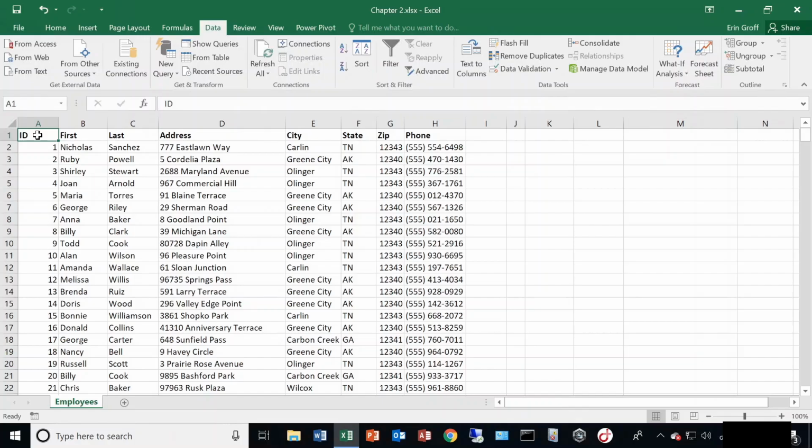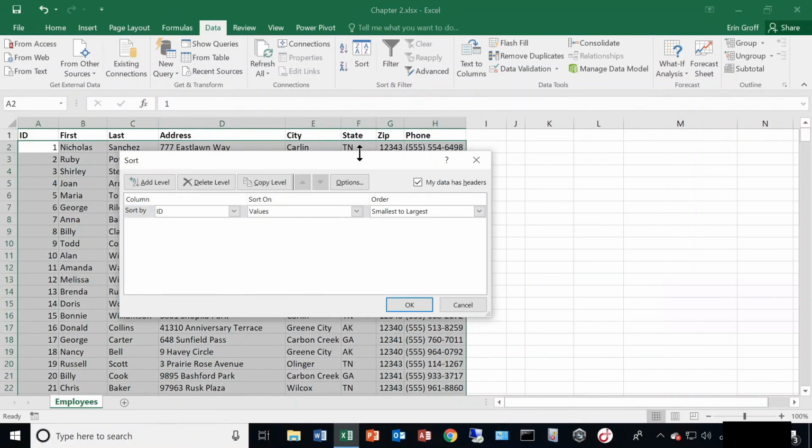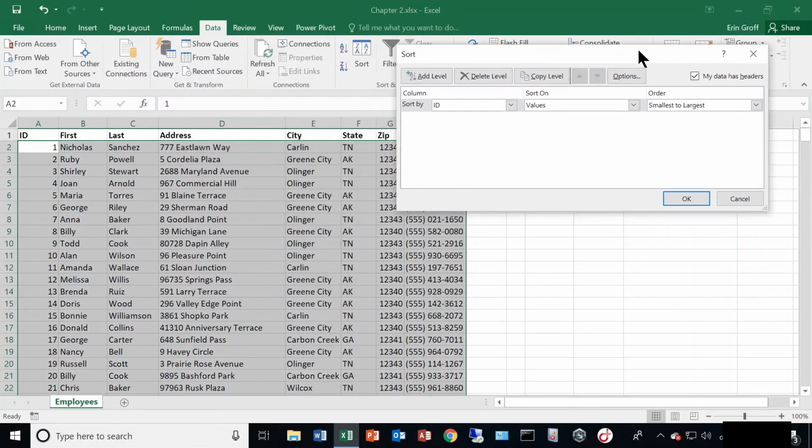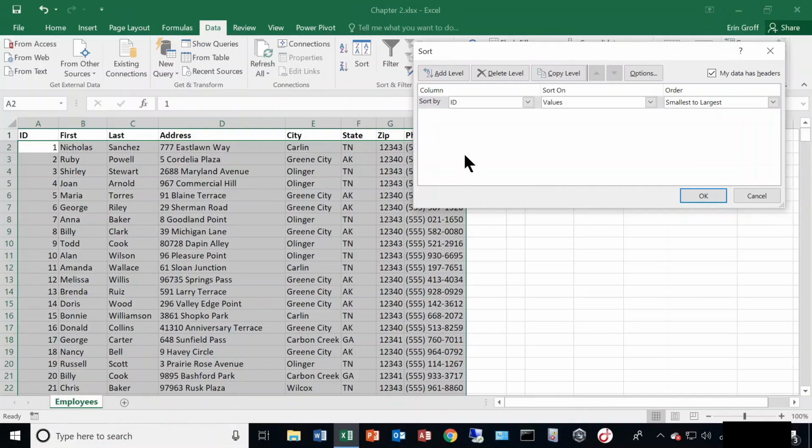You can access the sort dialog box by selecting your data tab on your ribbon, your sort and filter command group, and here we have our sort command. So here we can actually do a multi-level sort.